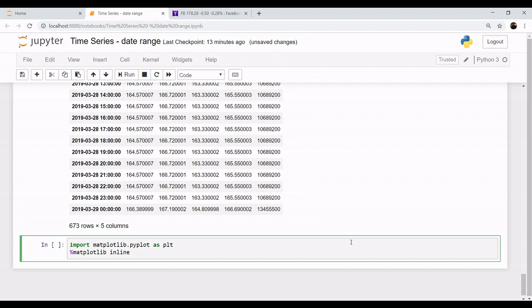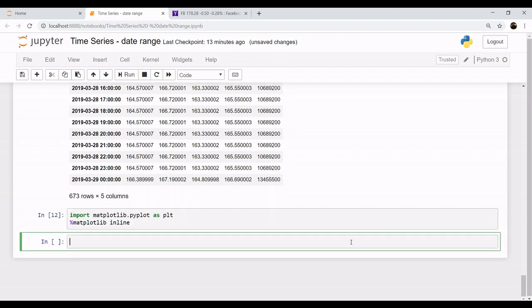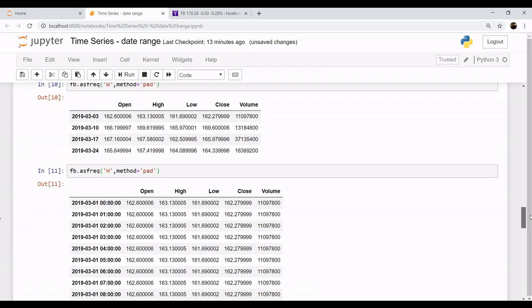If you are new to matplotlib, I'll recommend you to watch my tutorials on matplotlib. Now let's plot a value between the columns of high and low. We want these two variables, high and low, in our graphs.